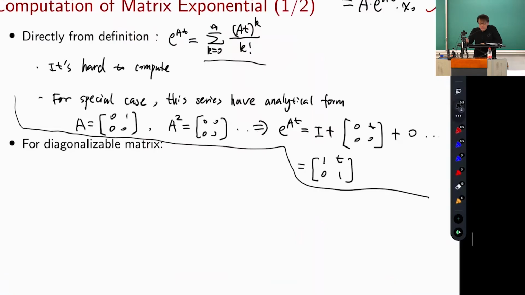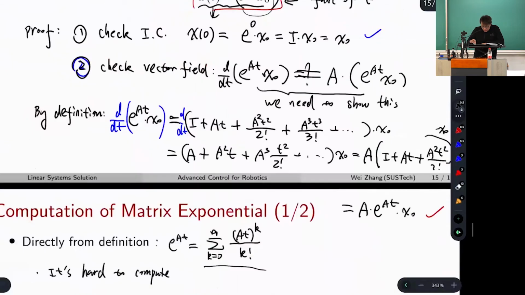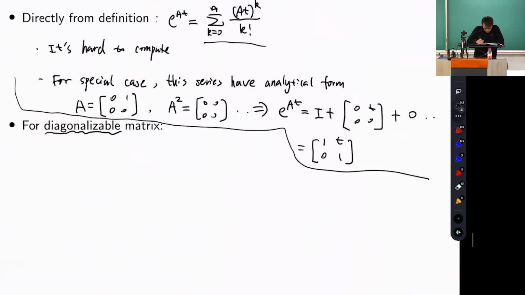Another way to compute this or derive the solution: what we want is to derive a function, hopefully analytically, a function of t, so that we can analyze the solution of our linear systems. The other case is using, for diagonalizable matrices, property 3, suppose A is diagonalizable. Let me give an example directly.